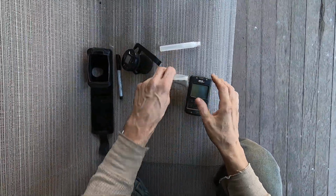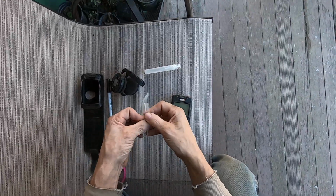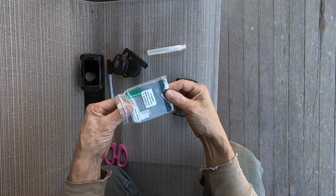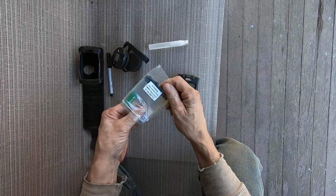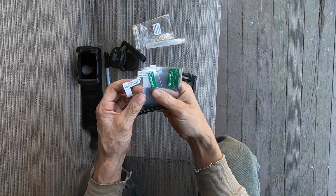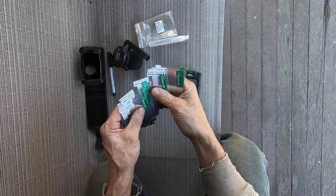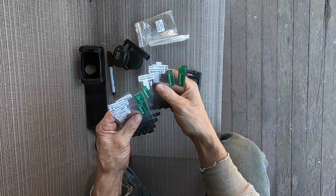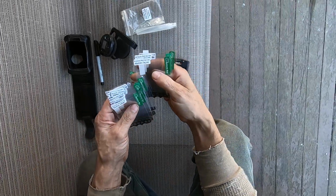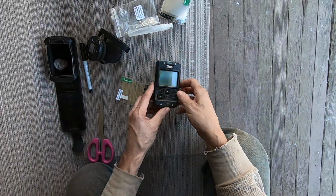Okay, so the Equinox comes with all these screen protectors in different languages. I've been using these screen protectors for my different detectors. They're universal, you don't have to use them for the Equinox. I think I did one video on my Deus doing the same thing, but this is my Deus 2. We've got Arabic, Dutch, Czech, German, Chinese, Polish, Russian, Japanese, Mongolian, French. Okay, let's see if the Deus can do it in French. Italian, Portuguese, Spanish. I think I'll go with French, because the Deus is made in France.